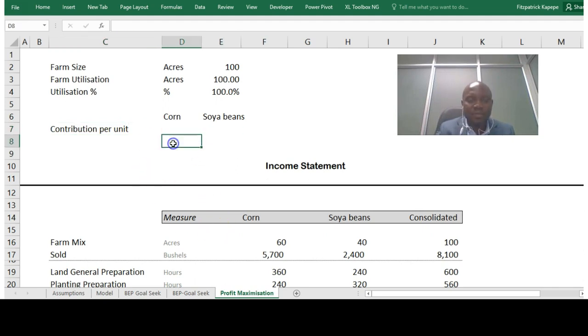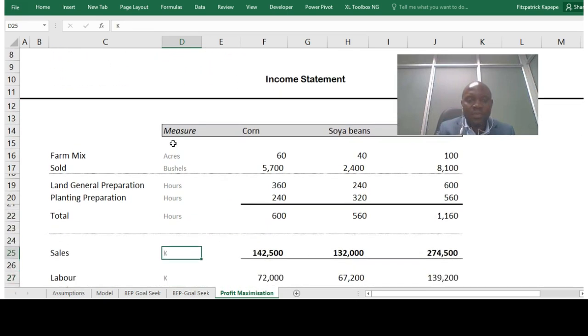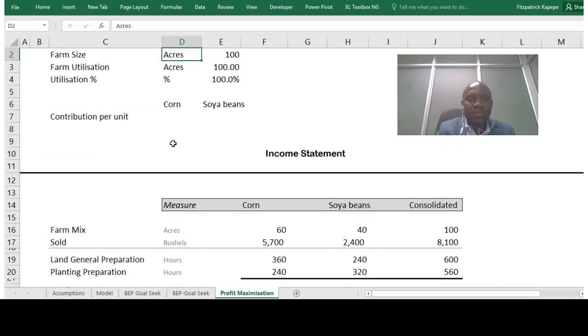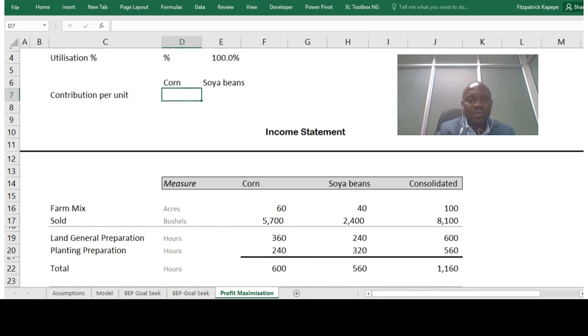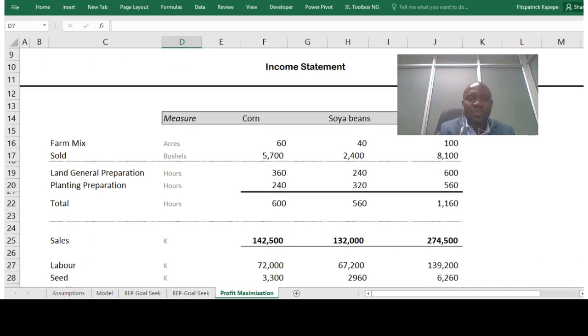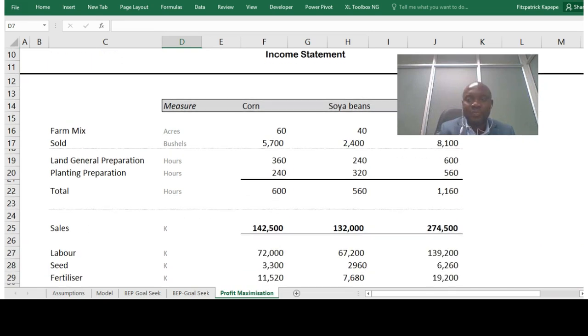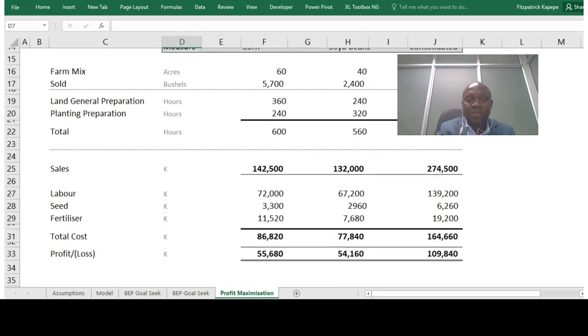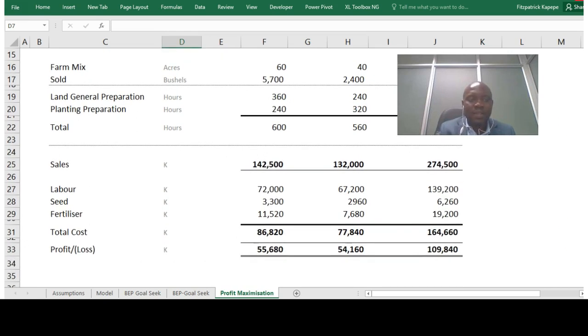So we have sales and we have the contribution per unit. In this case, it's just the profit because all these are variables.